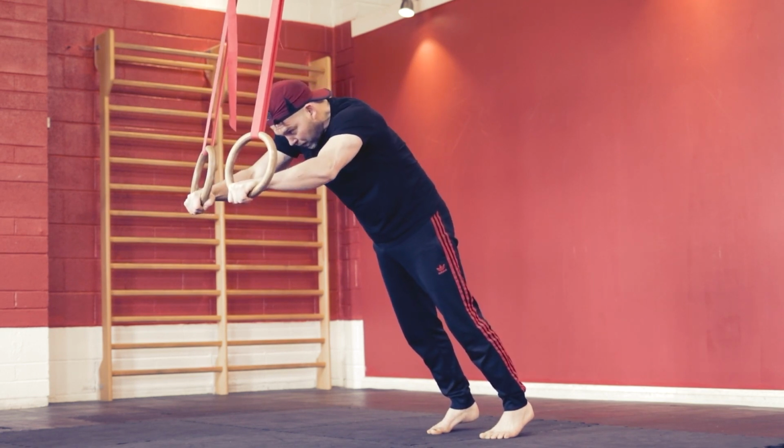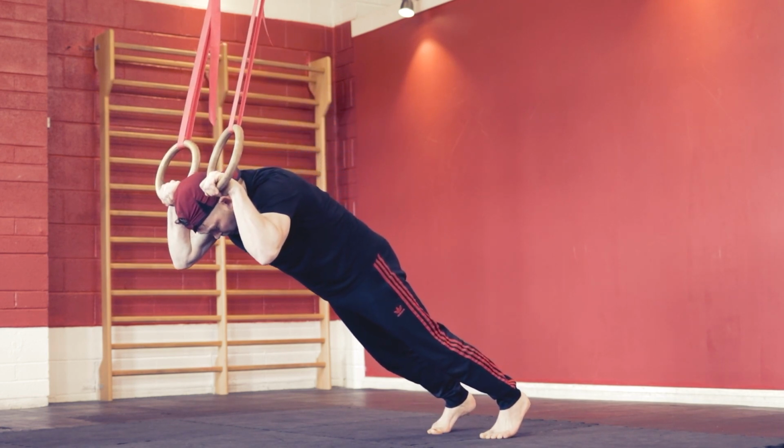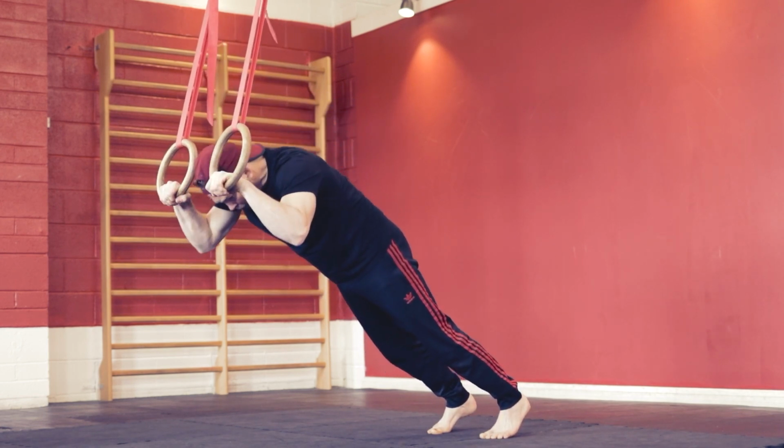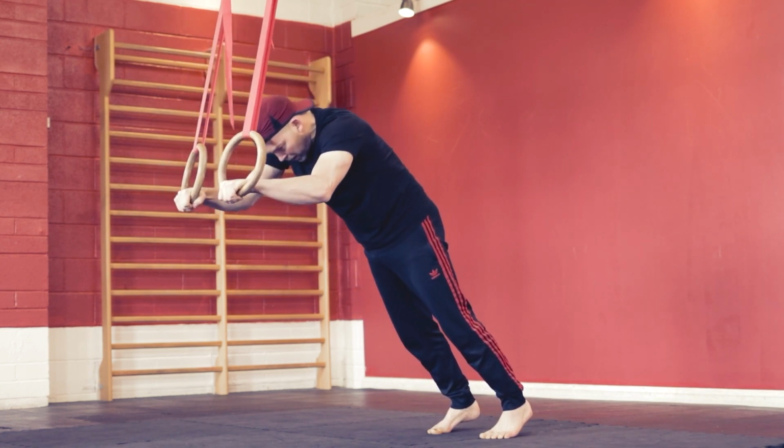So again, pressing down through the rings, getting the elbows to move underneath where possible, locking in that hollow body position, and then pressing out strong without losing shape.